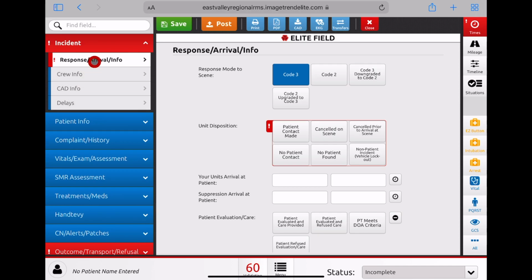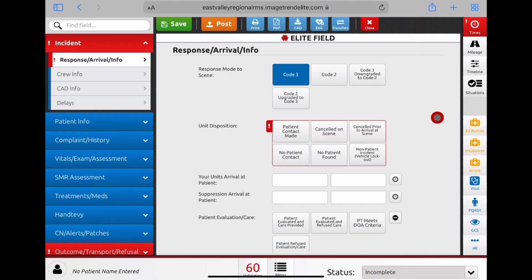These sections will turn red when there's critical criteria to fill out, or they may turn orange if there's recommended criteria to fill out. Anytime you have a red critical criteria, you can click on this exclamation point to see the validation reason behind it. The right side has multiple shortcuts that allow you to access or enter information quickly and easily without leaving the section of the form that you're working on.